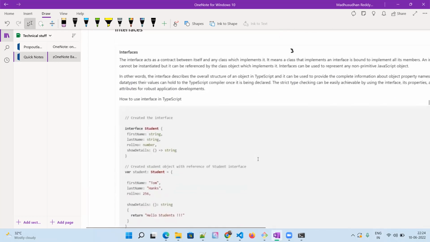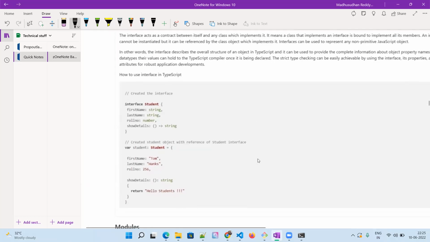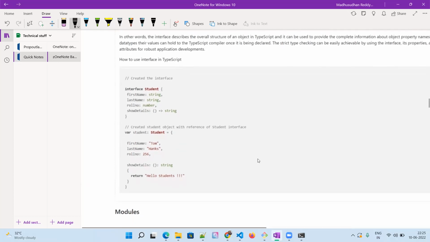And there is one more concept called interface. An interface is nothing but you just define a structure of a class, or assume it's a blueprint of a class, and you have to assign values to use this blueprint. Let's say I defined a structure here, a student structure. Student structure means a student will have a first name, last name, roll number, and some method to print student data, right? So assume that this is a structure you are enforcing.